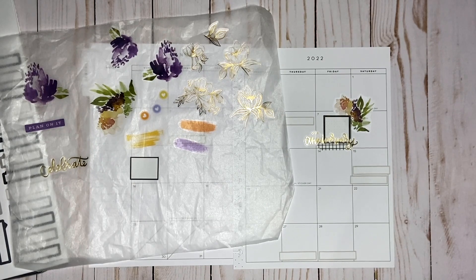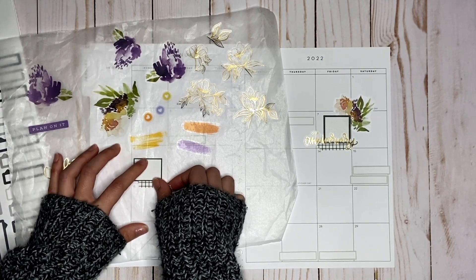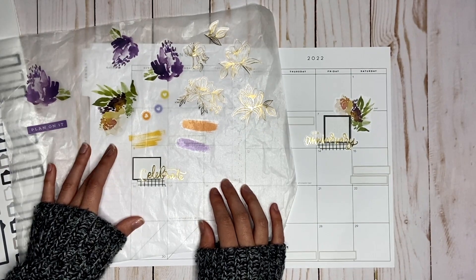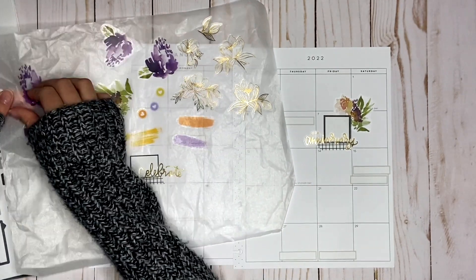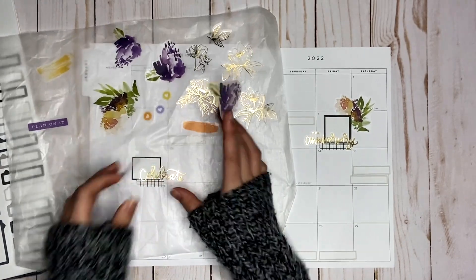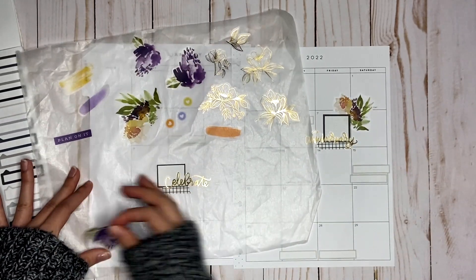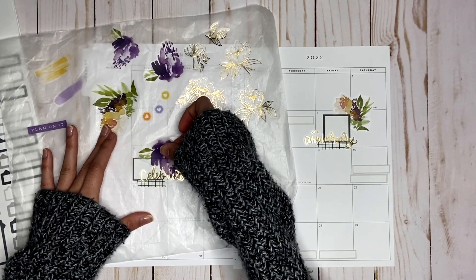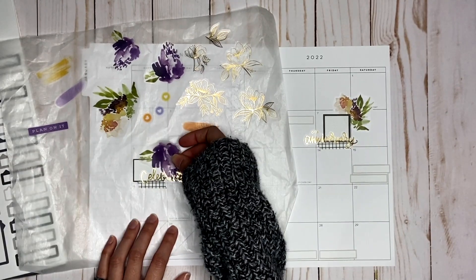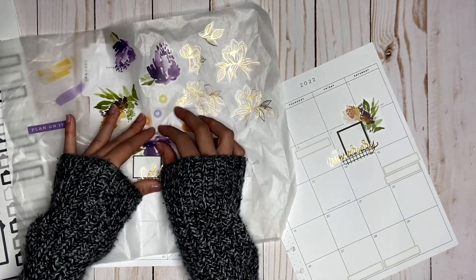And then I'm going to start the cluster for my mom's birthday. So I have this cute little box and then some washi. I think that's fine. So I'm going to add some florals. Honestly, I don't know if I'm going to use those. I hate to have it the same on the same side as this box, but I think it looks really good like that. There we go — I have that cluster.